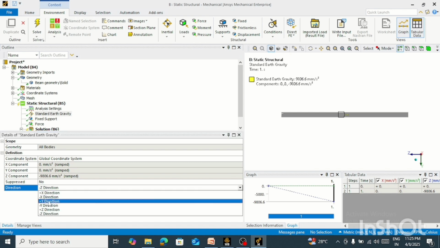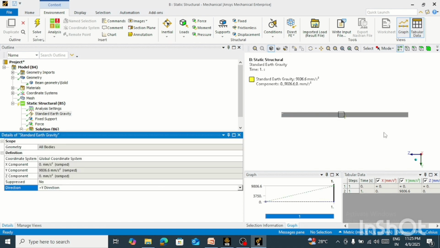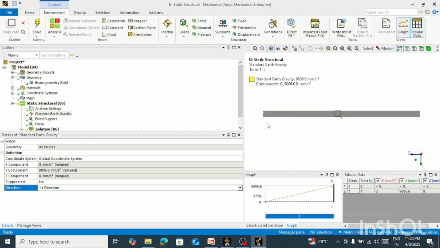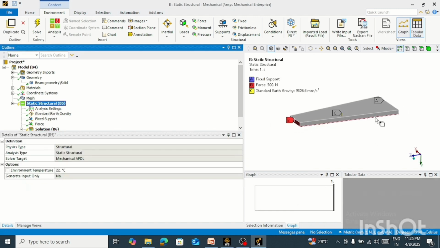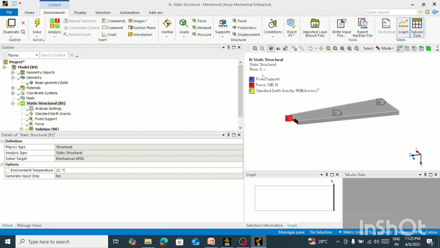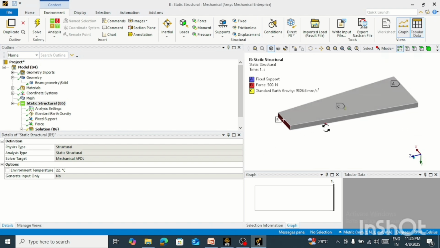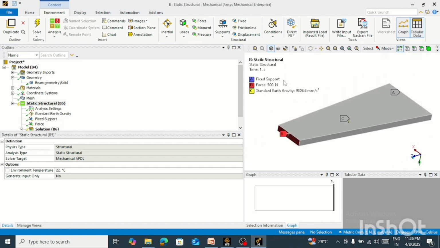We want to apply the direction of gravity in positive Y. Here you can see all three loads and boundary conditions are defined: the support, the force, and the standard earth gravity is applied. In the presentation that I will be sharing, gravity is not applied in that one, so you have the fixed support and the force only.